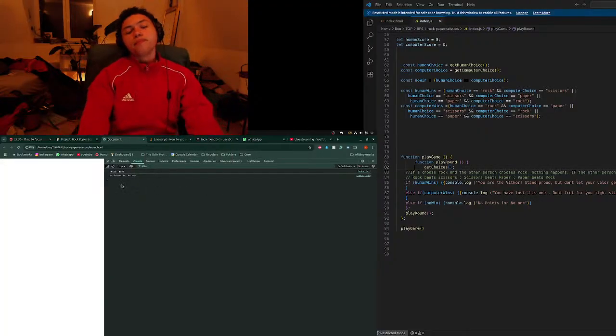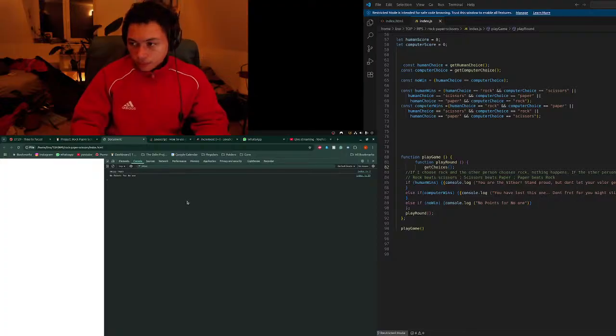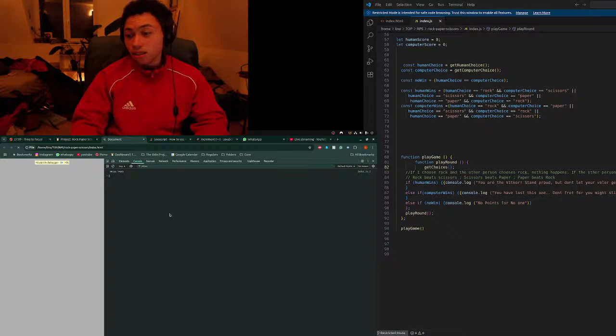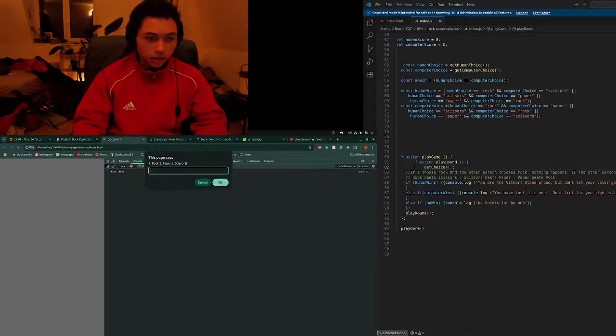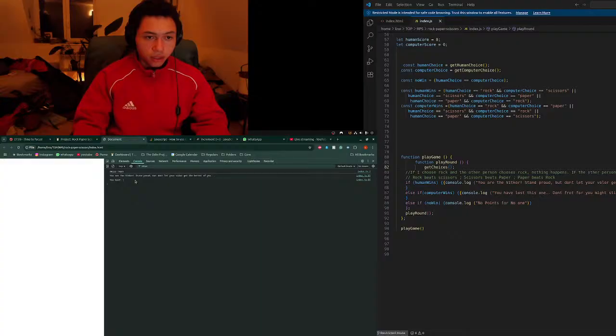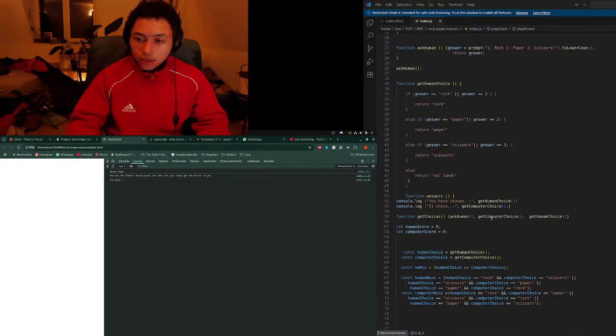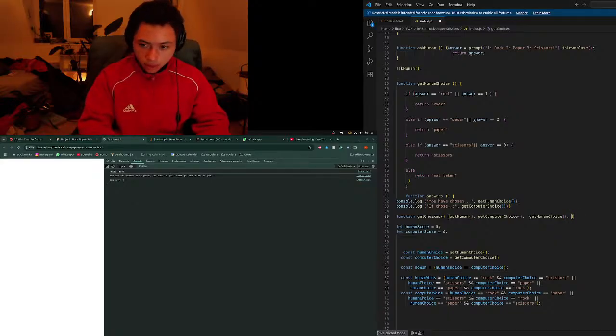Add points for no one. And it doesn't log this. It doesn't log it. No points, because no one made points. I feel like that makes sense. Okay, so it didn't go through. That's fine. That's totally cool. I'm cool with that. But it still asks me twice, and it doesn't log my choices anymore. Right. Okay. That makes sense.